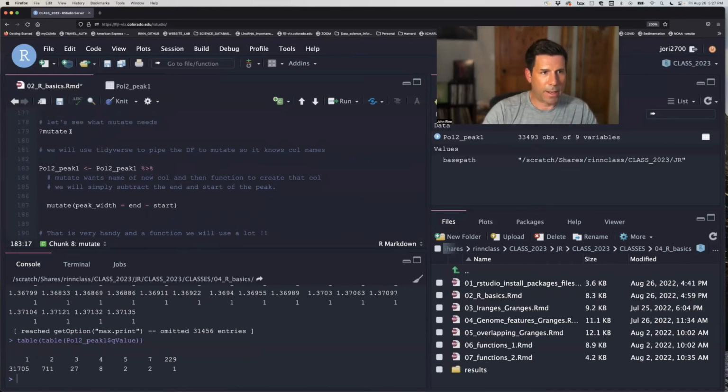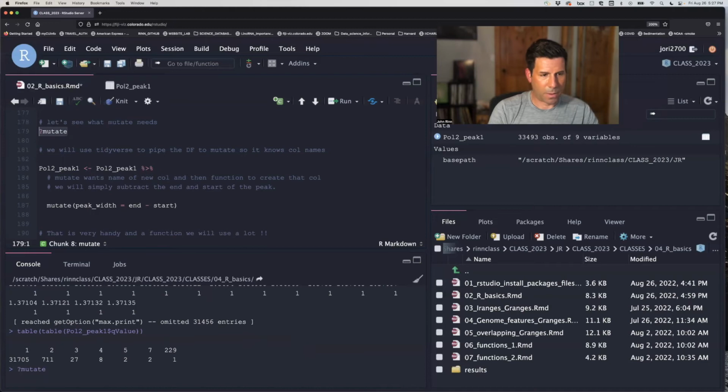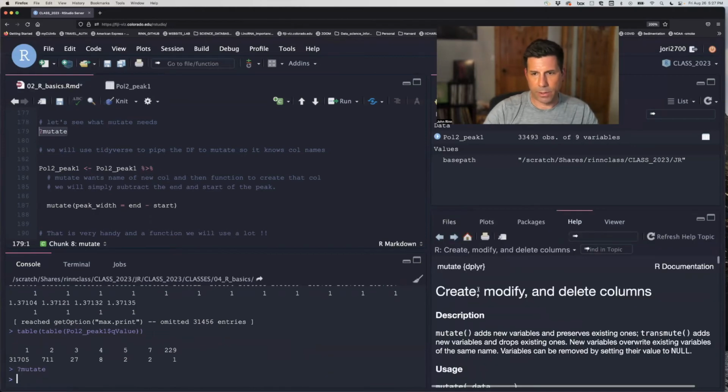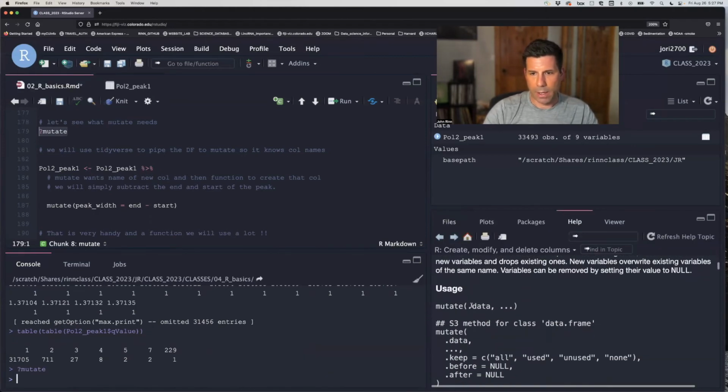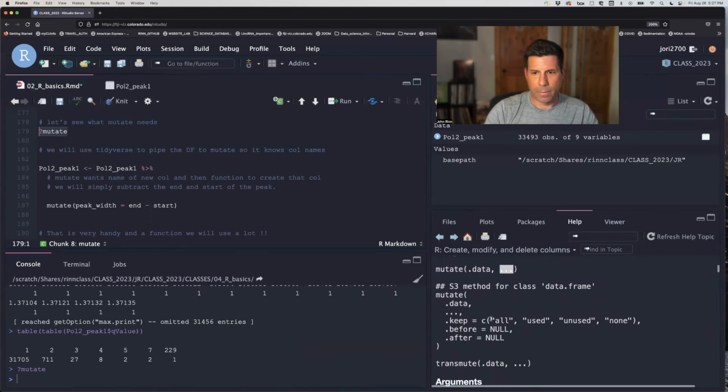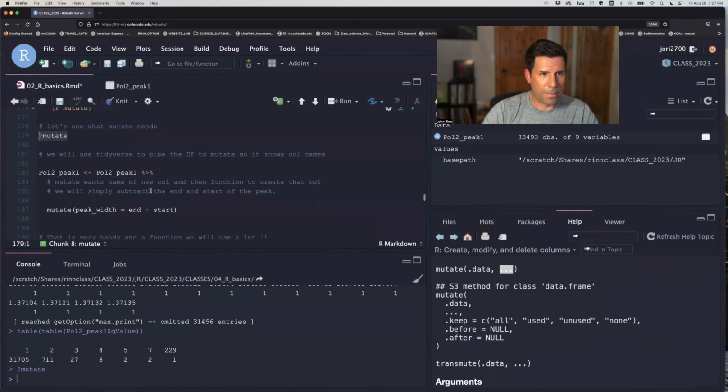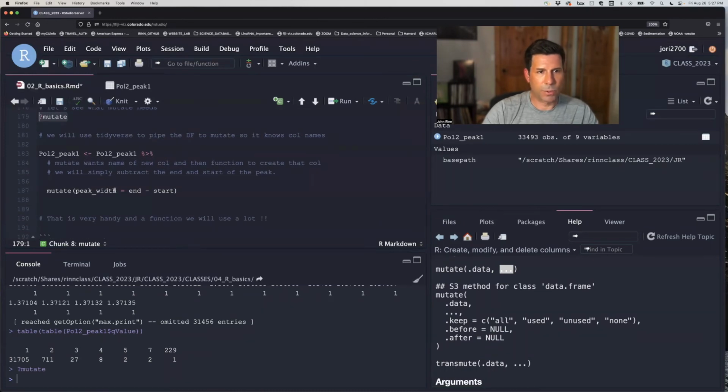We're going to recommend using the manual. So in R, if you do a question mark and the name of the function, you'll get the manual here, and it'll tell you the parameters to use. Whereas, like, give me the data frame, which we'll use the tidyverse pipe for. And then once it's in there, it'll know all the column names, and you can then have it run a function here.